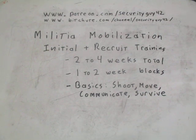Now your next block of tasks, your next 1 to 2 week tasks, will be your group tasks. These will be as fire teams, as squads, and platoons. Your first one, which will lead into basically everything else, is patrolling. How to move as part of a patrol, what are the correct formations, they're dependent on terrain and the situation. What are the hand and arm signals used in your unit, and everyone recognizes them 100% correctly all the time.